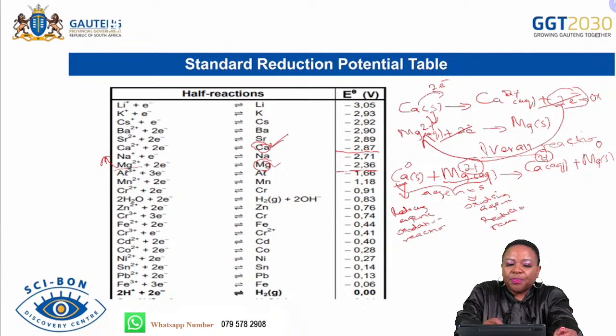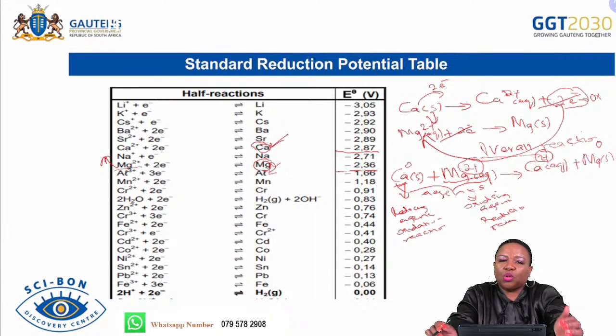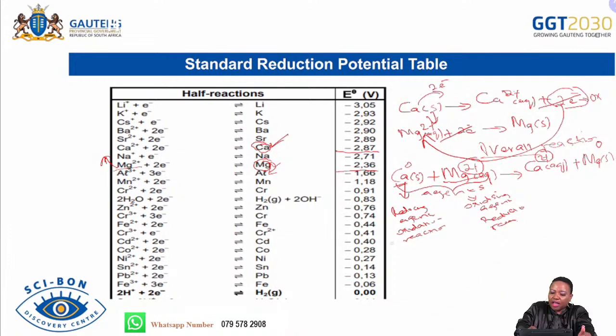Sometimes you'll find that, like when we take calcium and aluminium, as they are very close to each other, the way these electrons are shared is not equal. If you take the example of calcium and aluminium, the first thing we check is which one between aluminium and calcium is the stronger reducing agent, and that one will undergo oxidation, and the half reaction of the other one will undergo reduction.